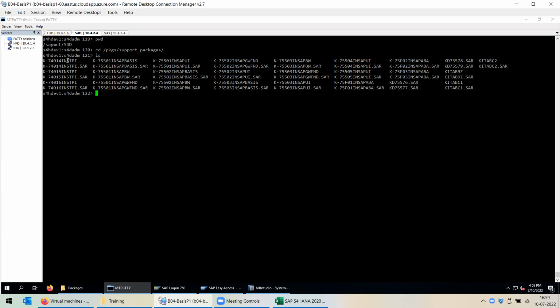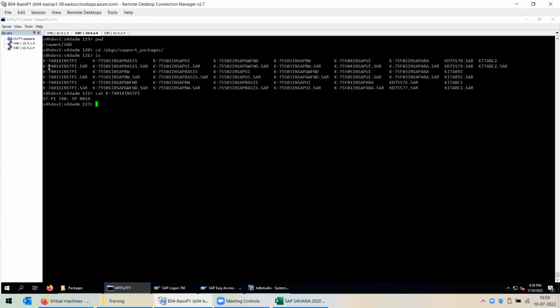So you can identify from here. This is a package for HTPI. This is just an information file. This is not a package. If you see the content of this file, it will just contain text: what the package is, HTPI package 740 release and service pack 0014. So this file without the extension only contains text, some description about the package.